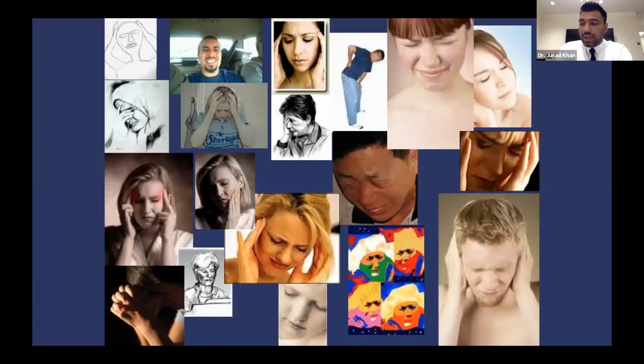So coming back to the main topic of why pain. I think as dentists, the majority of the patients that do present to us or come to a clinical setting will come for 2 reasons if you look at it. It's either aesthetics, function, or it's pain. And when we look at pain itself per se, I think that is one area that basically is a part of all specialties. Regardless of what you do, you're always going to have a patient that's going to come with pain. And, for the most part, we are very good at basically diagnosing and treating the pain conditions that we see in a dental setting.